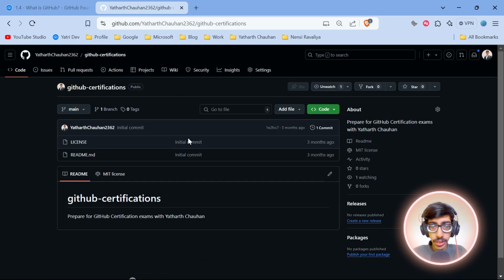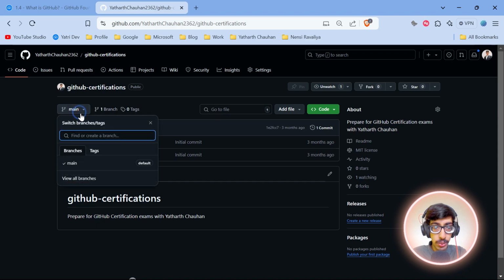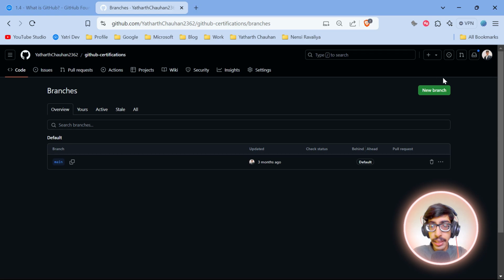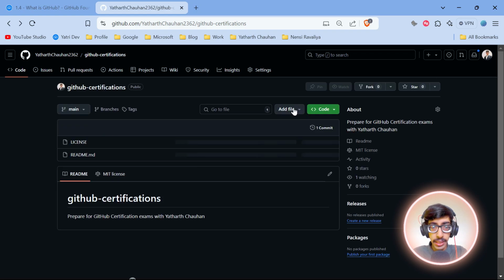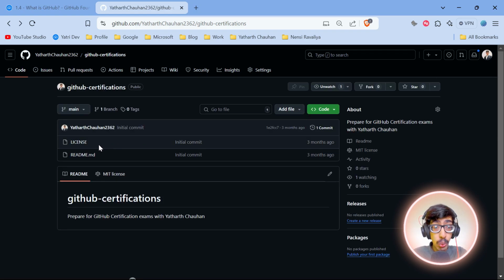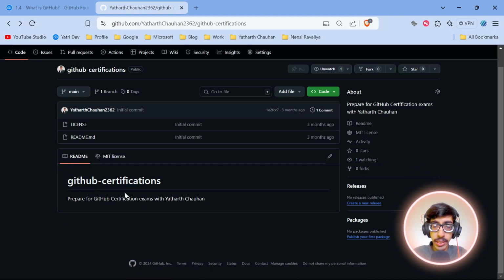This is the main interface where you are frequently working on your project. Now, the first one, you can see the main branch. I am on the main branch. Suppose I want to create a different branch, then I just go to view all branches and create a new one. On the left side, you can see the code stored in the repo inside the main branch. And the last, the readme. A readme helps you document your projects and showcase everything in the right manner. We will also cover the best way to create a README.md to highlight your points for projects.